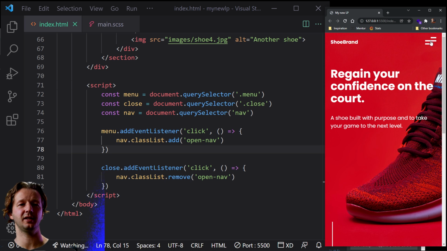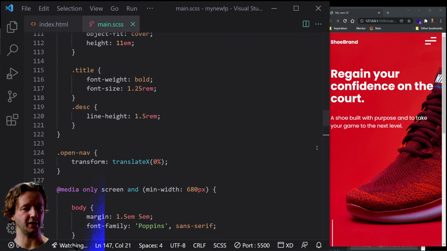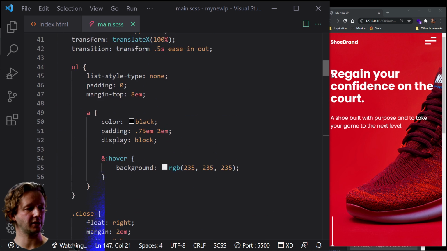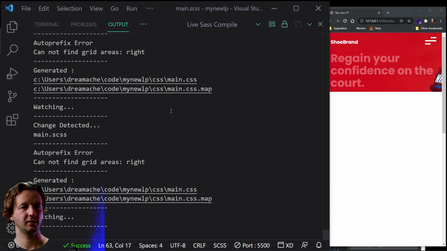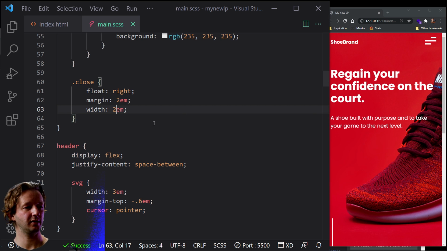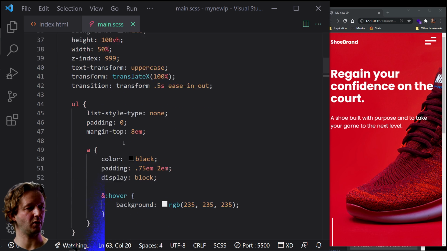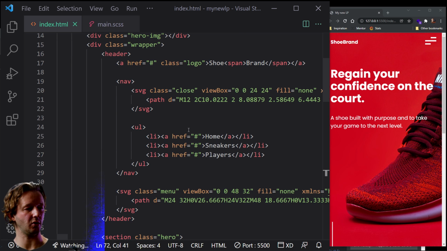You know what's something that's bothering me? This is looking pretty big. I don't like the look of this. For some reason, it's set in my reference code as that, but that just does not look good. So I think that's called close. Width is 2.5. Let's try 2. Or wait, is that not working? Let's make sure. Oh, was that in a media query or not? No, it wasn't. So let's go back here to our code. It's called SVG classes close.